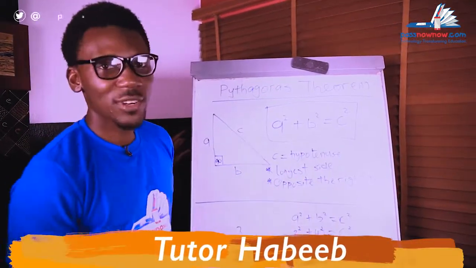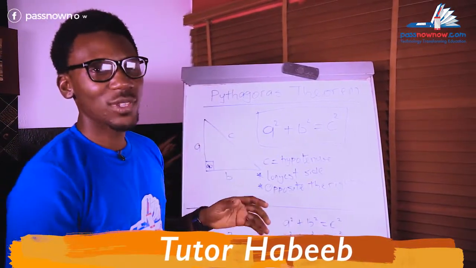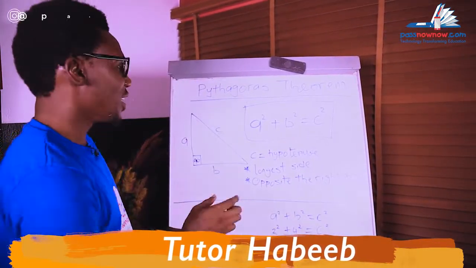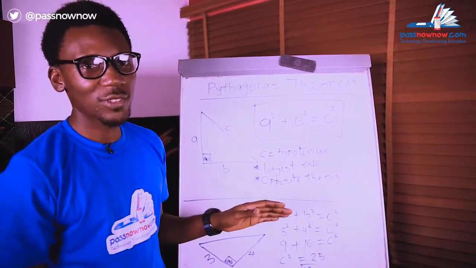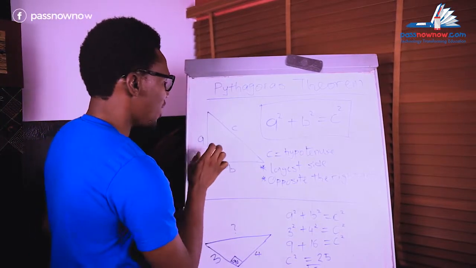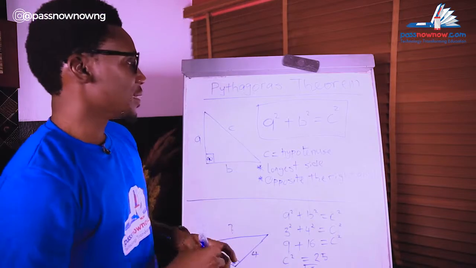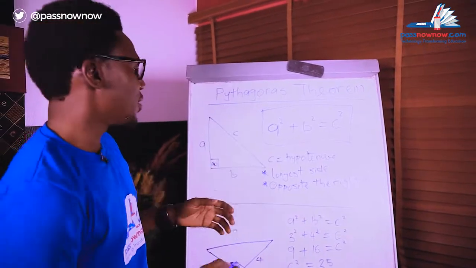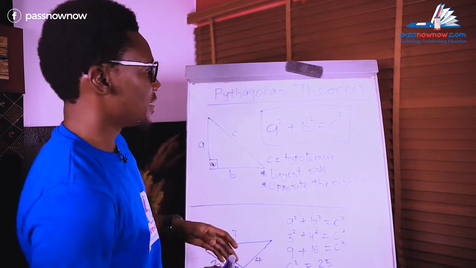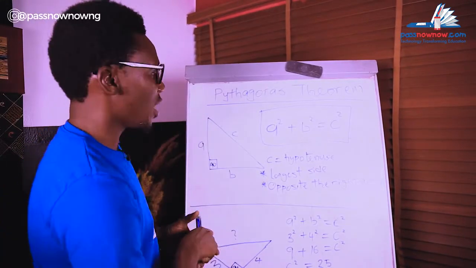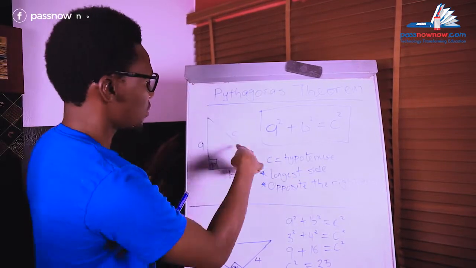Now, in Pythagoras theorem, one thing you have to know is that it has to do with a triangle, and not just any triangle, it has to do with a right angle triangle. If your triangle doesn't have a 90 degree angle, you cannot use Pythagoras theorem. The most important thing is your right angle, that's your angle 90 degree right here. Then you have three sides for a triangle. You have your A, B, and C. Then another thing to know is your hypotenuse, which is the longest side of your triangle.